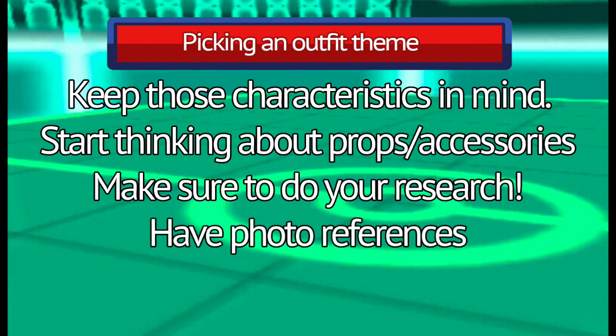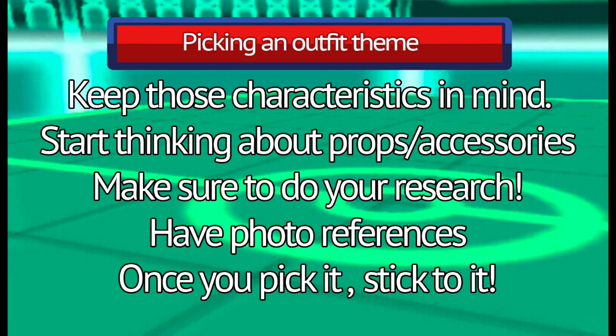Photo references are also very helpful. I like to keep a couple while I'm working on a costume and pull at least one thing from each image, and that really helps make your own outfit and not just copy one full picture. For instance, if your theme is going to be Lolita, I would suggest looking at many different Lolita dresses to keep your options open. Try to stick to one theme and not do multiple themes in one, because it can kind of lose what you're going for.